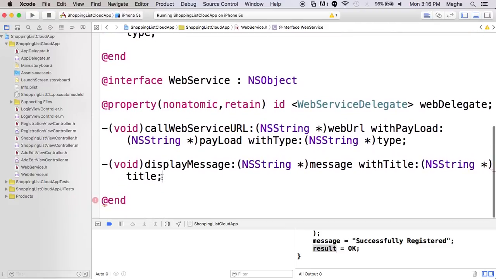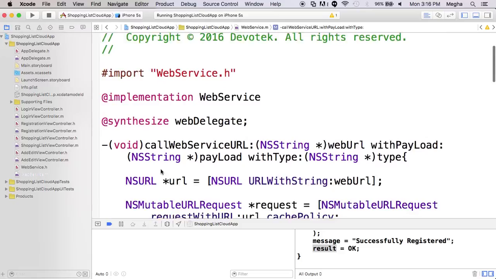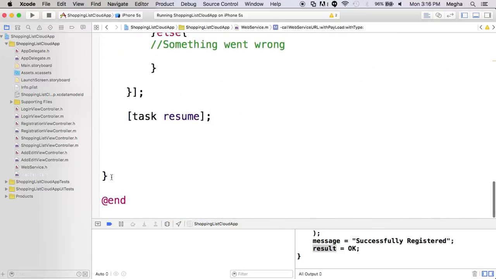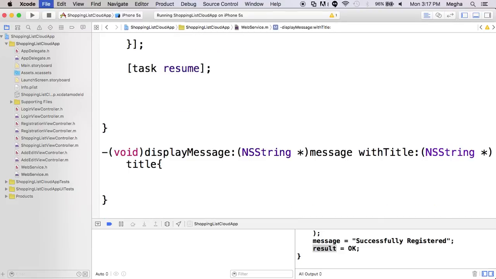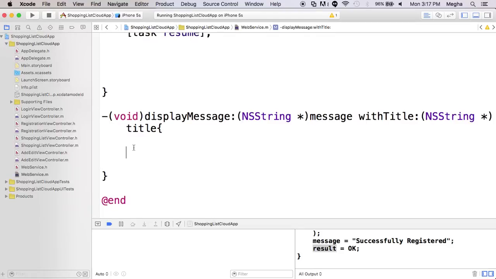Just create a helper method, so that my intention is to use the alert controller wherever needed with a simple call. That's because it is not calling them.